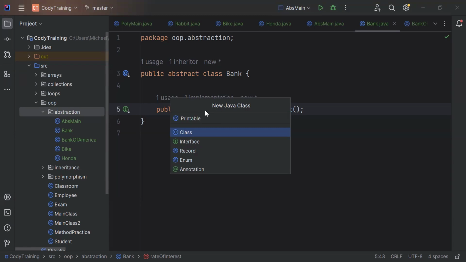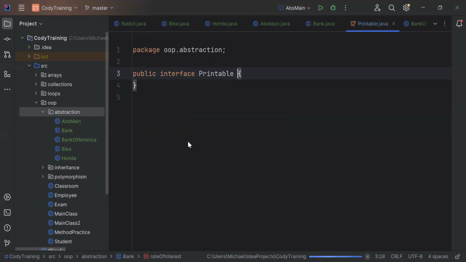As you can see here, I have some options: either class, interface, record, enum, annotation. I have multiple options, not only class. Second option is interface. So this time I will select this interface option because I want printable to be an interface, not a class.